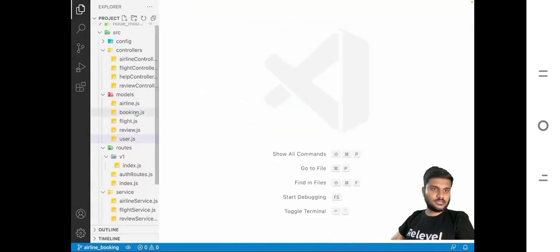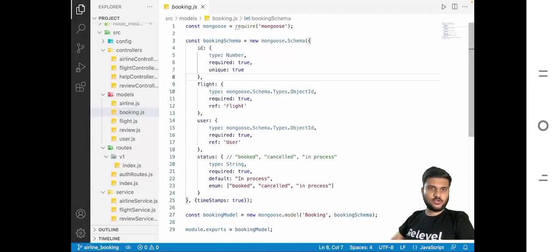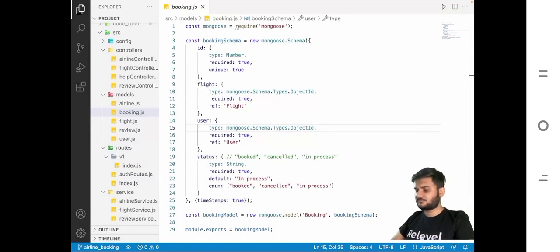So let's just open the booking model. The booking model is going to have just a new booking ID, flight, user, and status. So we are going to have some status, some user, a flight associated, and an ID.